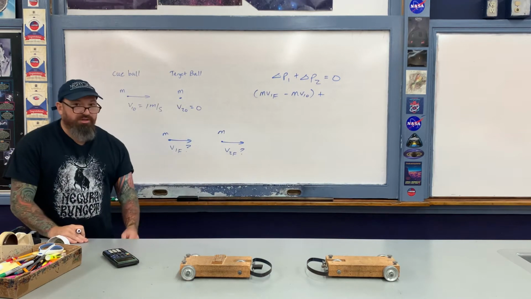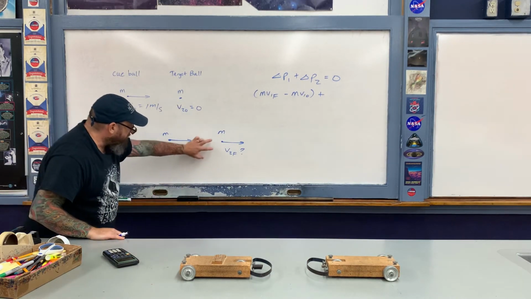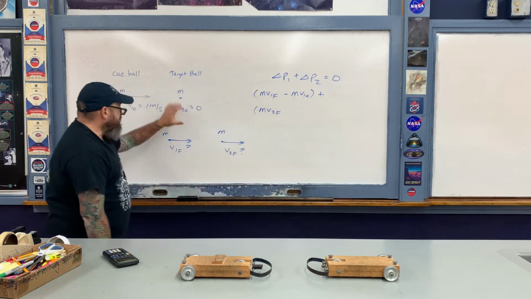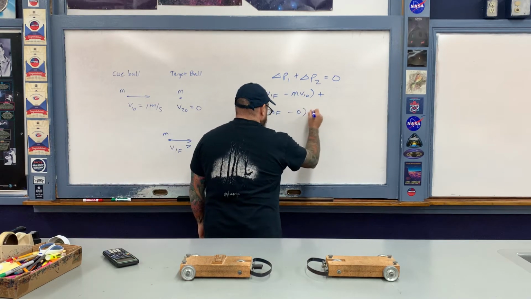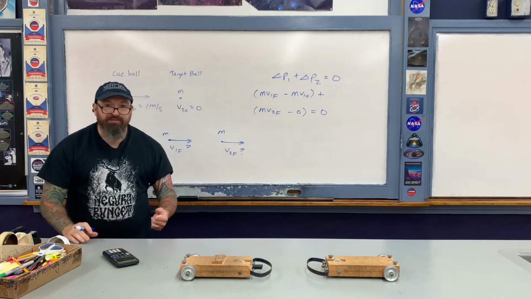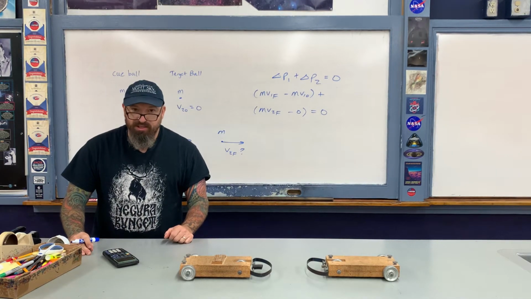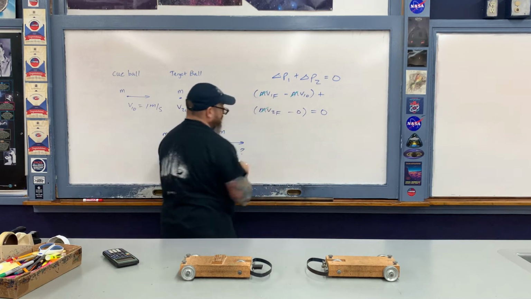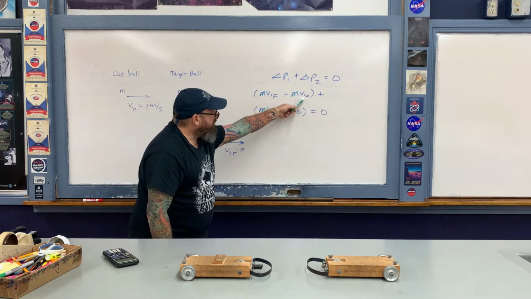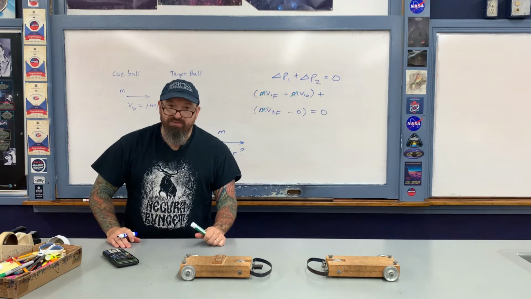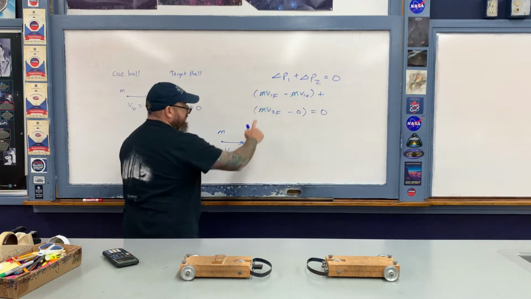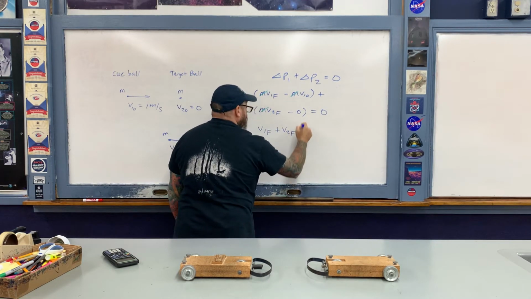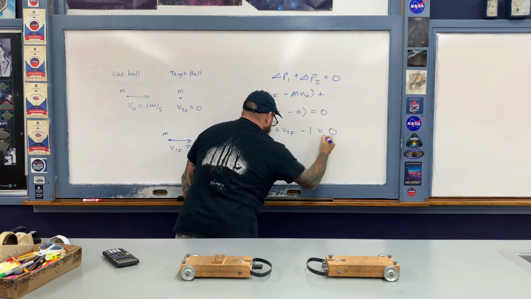Okay, and then we have our second object here, the change in momentum of the second object. Its final momentum first is going to be m times v2 final, and then minus the initial, which is 0 because the object begins at rest. And now let's go ahead and simplify this expression. First of all, the masses are the same, so they cancel from the expression. And then right here, let's plug in the initial velocity of the cue ball. Remember that that was given to us as 1 meter per second. So now what I have is this: v1 final plus v2 final, and then minus 1 equals 0.